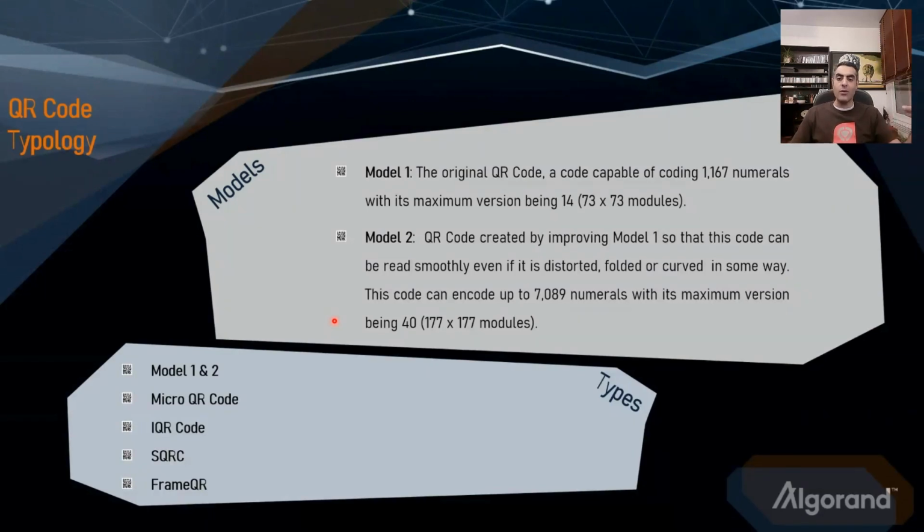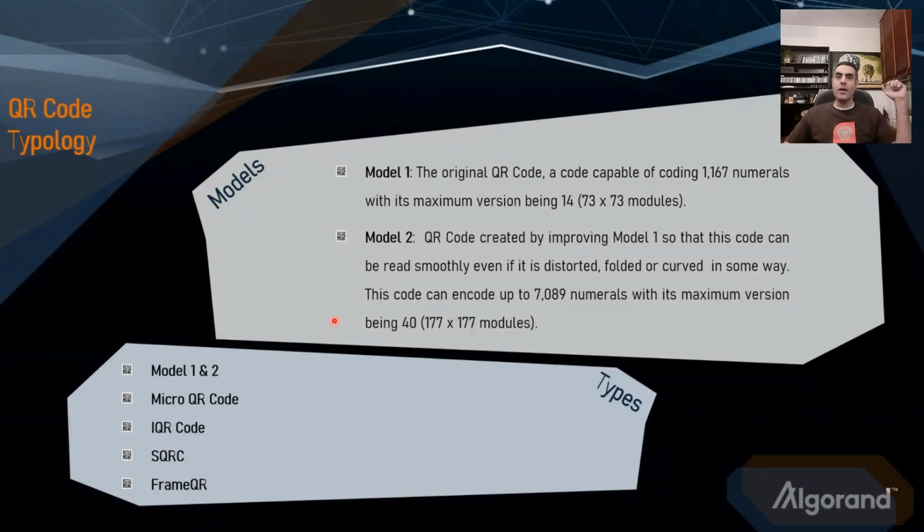Here is the information that you have to be aware of. Only Model 1 and 2, the original models invented and open sourced by Denso Wave, are totally free of any patent bond and any license, and you can use them as you will. So be careful about that, because there are business and legal problems that can come for you if you don't use the open source models. So use only Model 1 and 2, and you are totally guarded and safe.